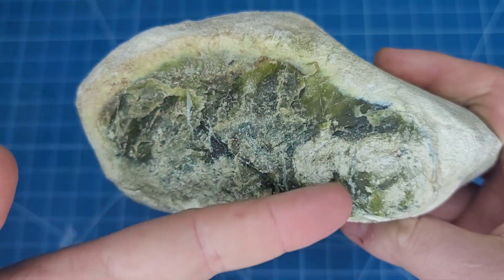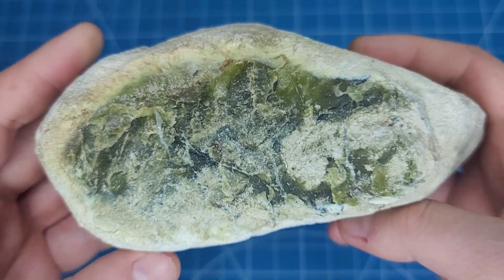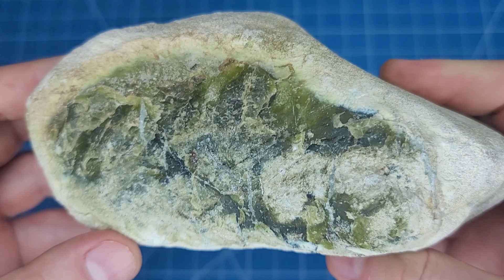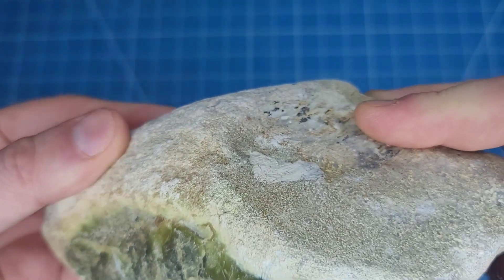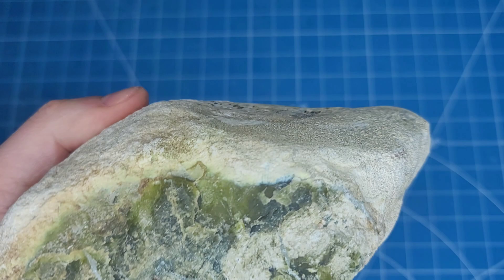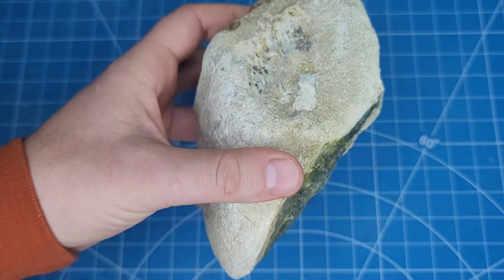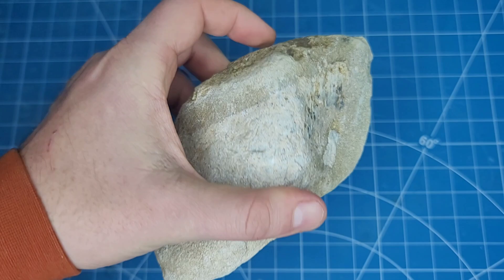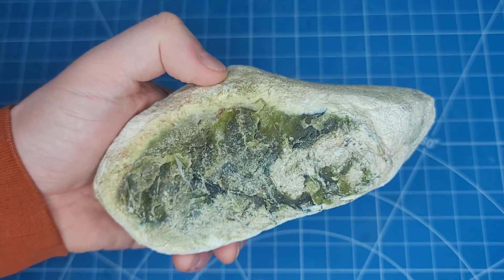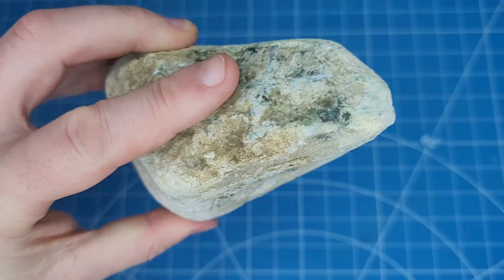At least not around where I live. This is a large massive area of epidote. This appears to be limestone on the outside — it's really interesting. Usually epidote only occurs in metamorphic rocks, so I'm just wondering whether or not I got the identification right. I'm going to cut it and see how deep it runs in there.